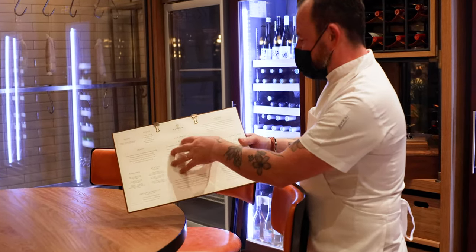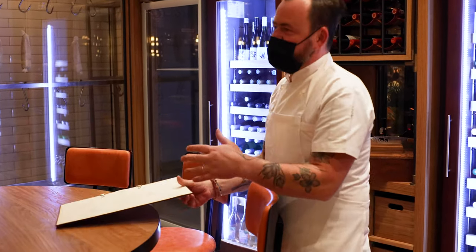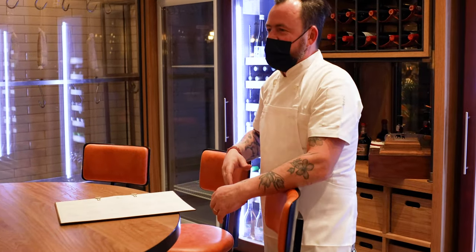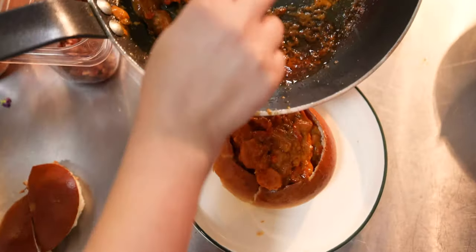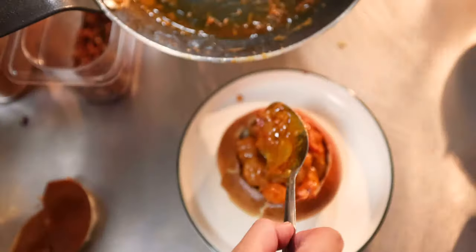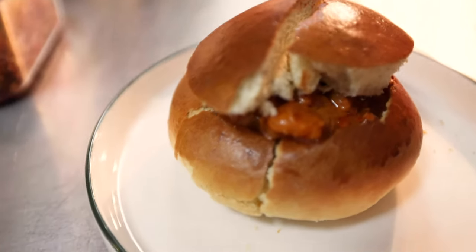Then we get into the bunny chow. Traditionally in South Africa, it's served in a big half loaf of bread. What's a bunny chow? I think the second largest population of Indian people moved to South Africa. So there's this whole area in the Cape Malay, and all these spices and foods came through to South Africa, and it's become a very prominent part of the food culture. So instead of getting a big stale loaf of bread and filling it with curry, it's a fulfilling meal, keeps you going.